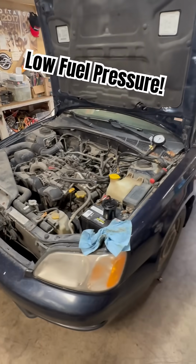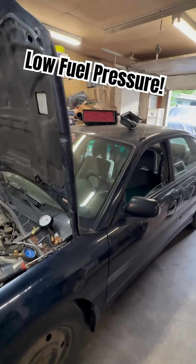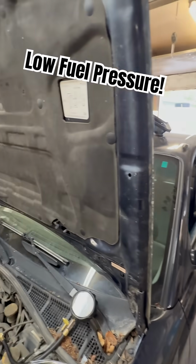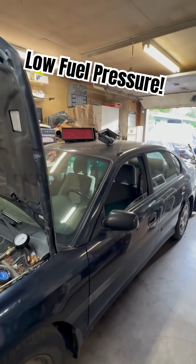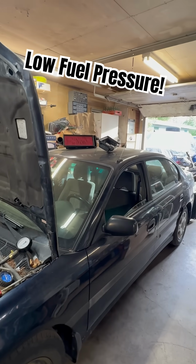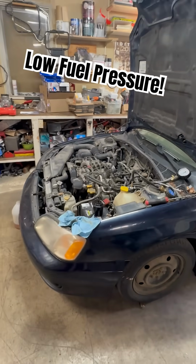We're gonna assume the fuel pump, but also there's usually a pre-filter on the pump that could be clogged. Somebody could have put something in the fuel tank. We gotta look out for that as well. So we'll get a good visual on the tank here. All right, guys, over and out.